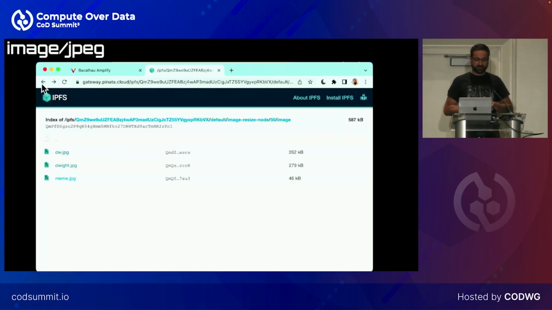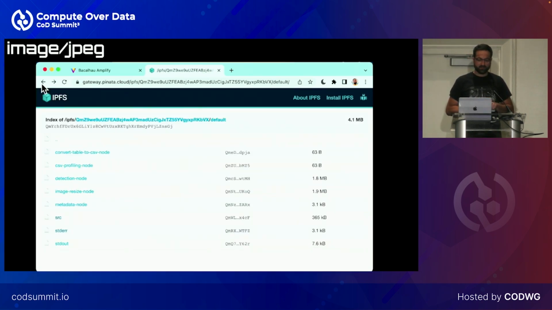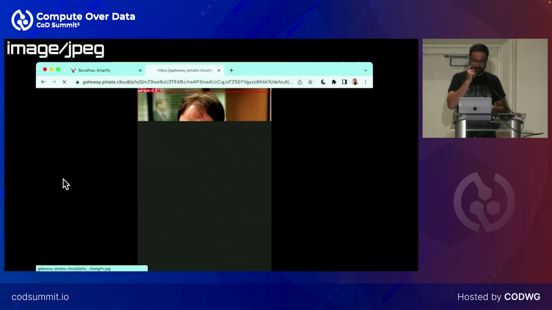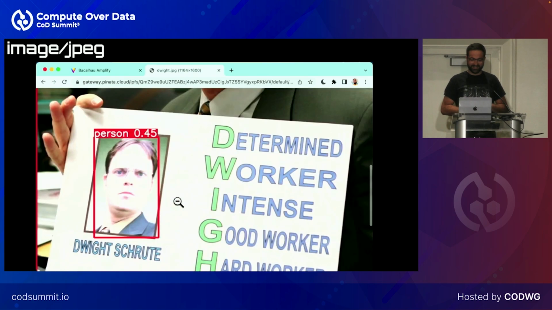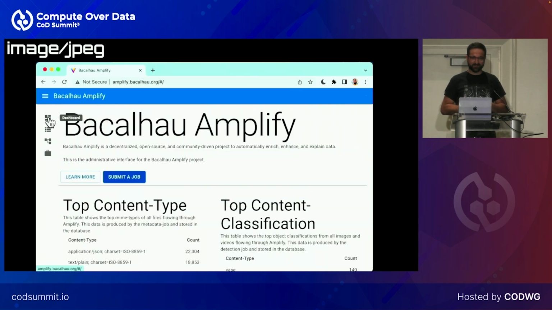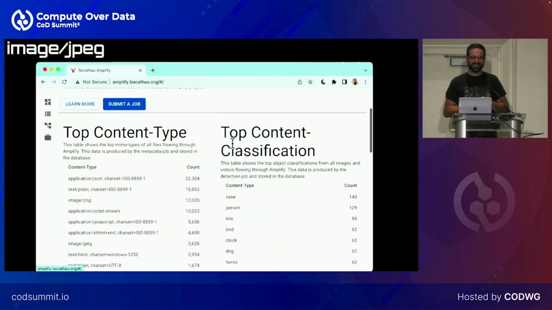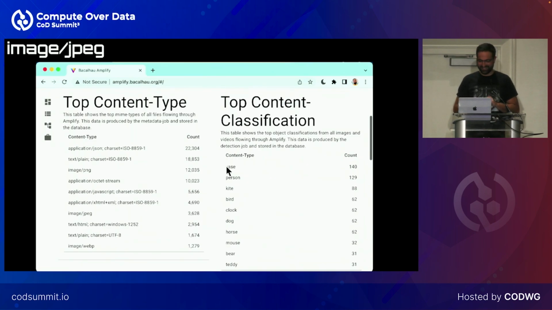But also we're leveraging the YOLO container that we're also using for video. This time we run object detection on images, and weirdly enough, Dwight is being detected as a person with a very low confidence. Maybe.